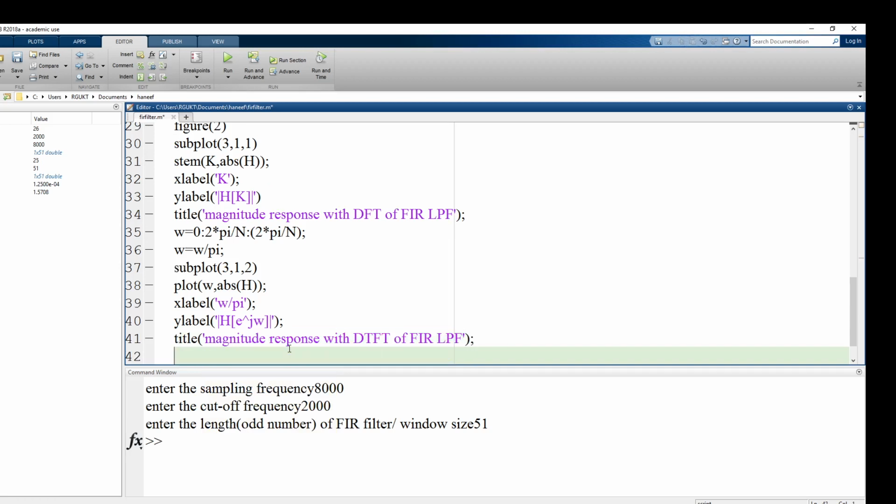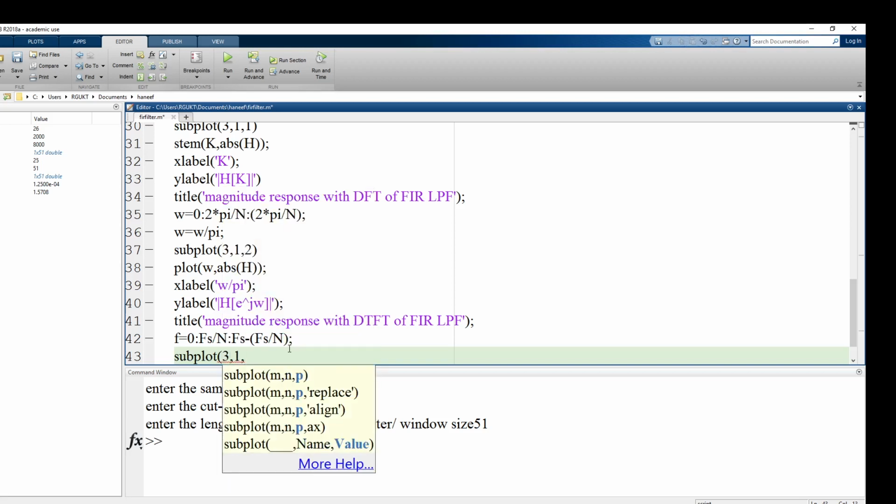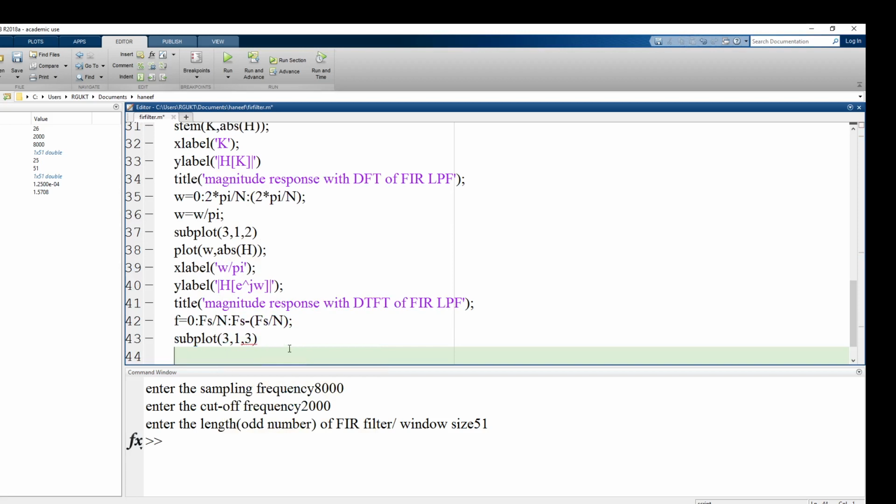And we'll have a third plot for the equivalent analog frequency. For that one, we'll take small f, and it will start at 0, fs by n and go up to fs minus fs by n, right? Defining the subplot, here 3 comma 1 comma 3.